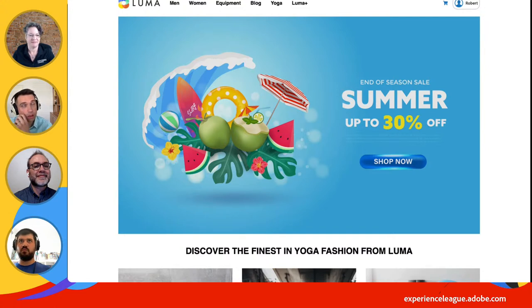I can show, I'll start with the second question. I can show how an experiment report would look with a different campaign, because for this one, we don't have enough data.